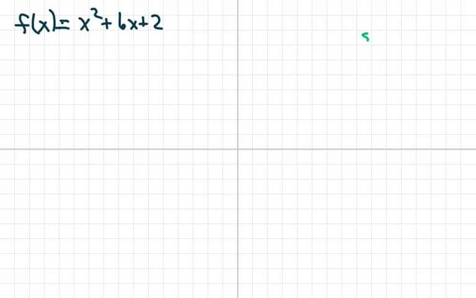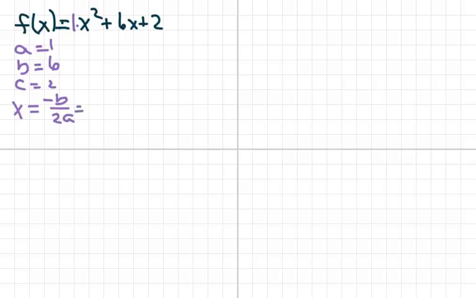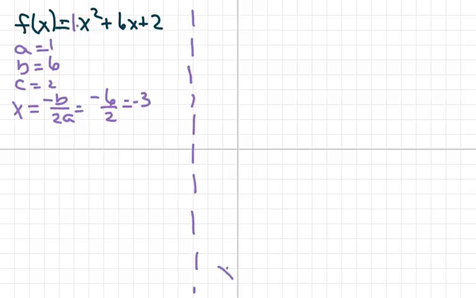Okay, so here's the first one. Now I went ahead and wrote this as f of x. I'm going to write down my ABCs. A is 1, B is 6, and C is 2. Remember, there's a 1 there. So I need my axis of symmetry, which is x equals negative b over 2a, which is negative 6 over 2, which is negative 3. So I'm going to go to negative 3 here and draw it this way, because if I don't, I will make it crooked. That's the line x equals negative 3. That's your axis of symmetry.